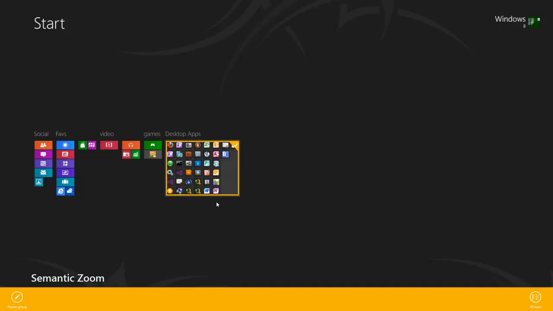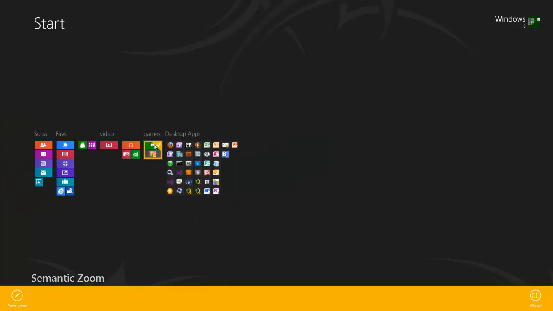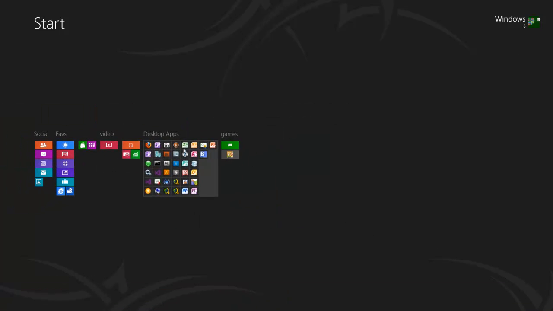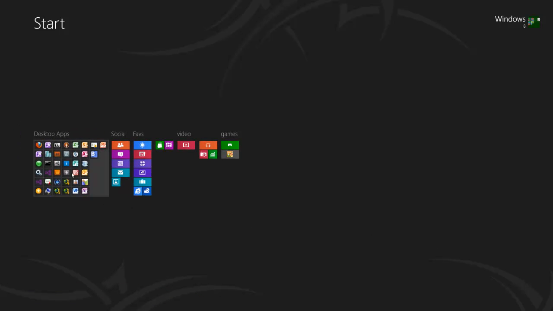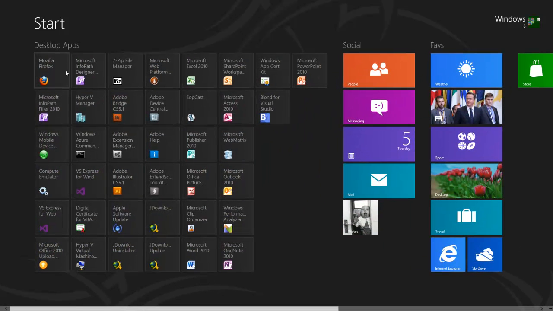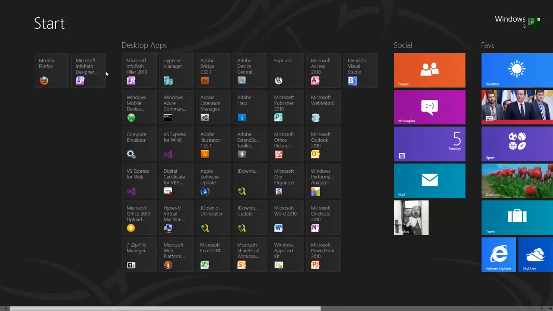So in here I can actually just select groups, select the groups, rearrange them. So if I use lots of desktop apps, I can put them in the start. And if I want to separate them, let's say here, browsers, office. It's going to take a wee while.